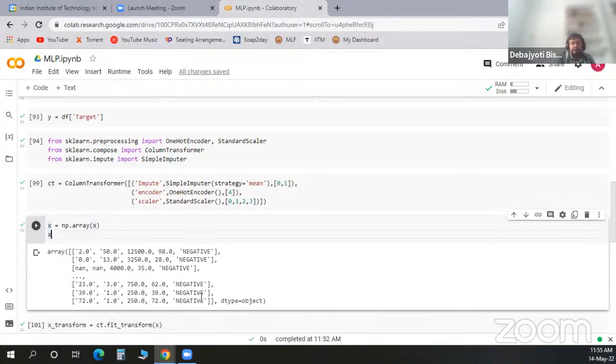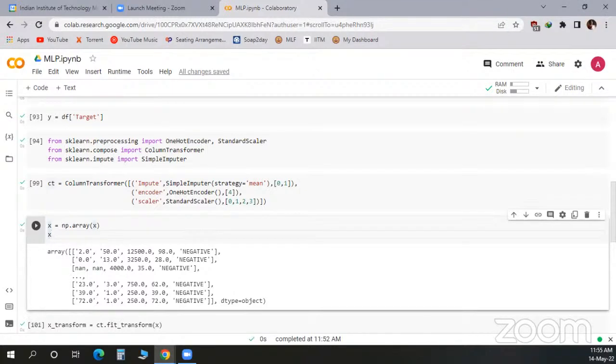Yeah, go ahead. Sir, I have a question for this column transformer. How is it executing these defined steps? Is it executing these steps simultaneously, or passing the output of this imputer to that encoder, and then doing this?